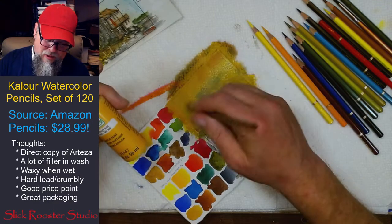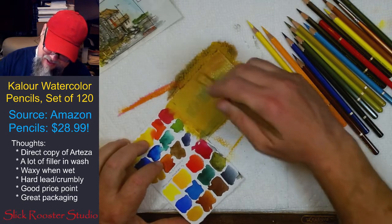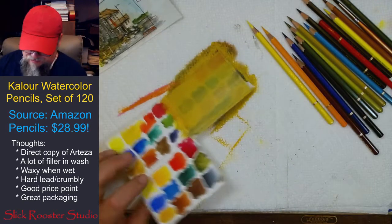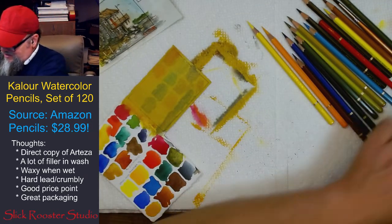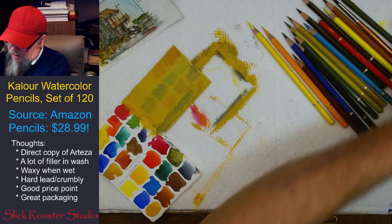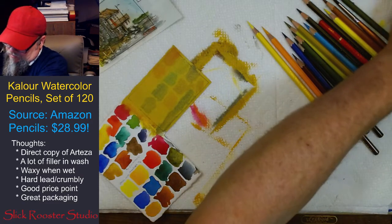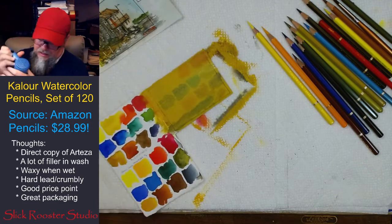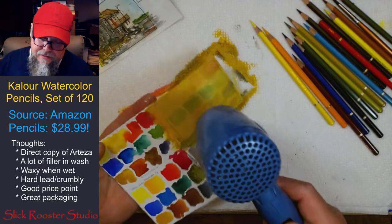This is King's Gold, Apple Barrel King's Gold, and it's actually a really pretty color, but not when you mix it with a bunch of greens and blues. That is turning into baby poop. But that's okay. It'll all be covered up. So I got that on there. Soaked in good. I'm gonna go ahead and dry the paper and get that polymer to set.